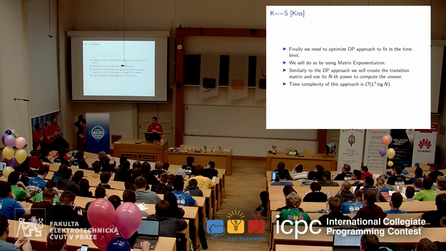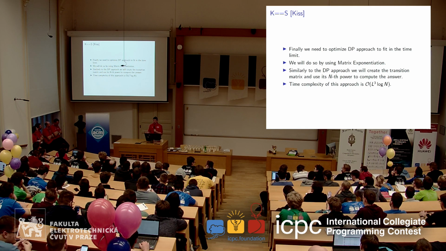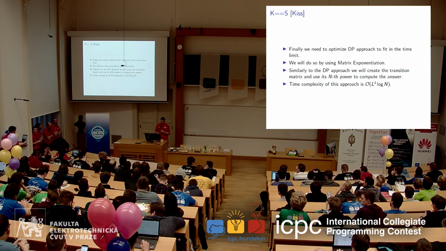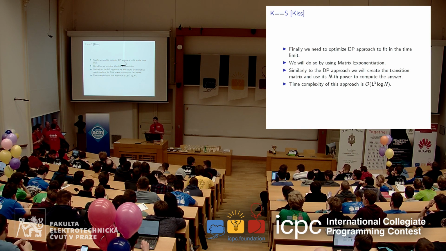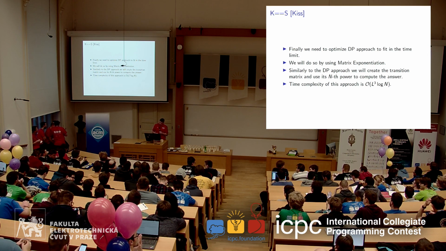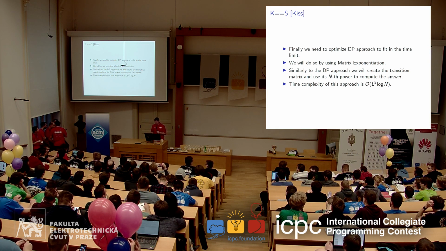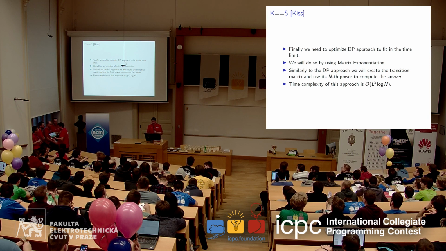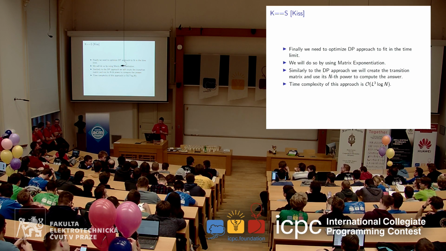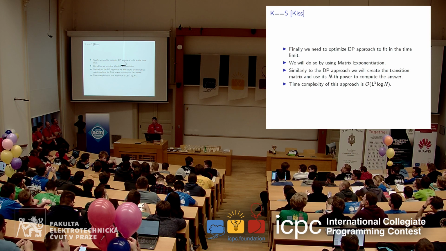And so basically by the combination of building such an automaton and then matrix exponentiation, it was possible to achieve a complexity of L cubed, okay, it's cube, times log n, where L is the number of states in the automaton, so basically the sum of the lengths of the strings.